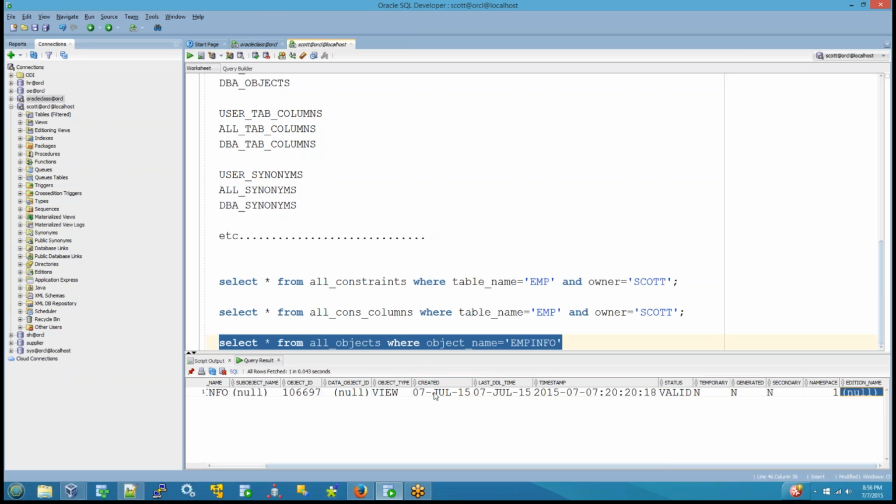Sometimes we may have to write a procedure or a function to compile all invalid objects. So we have to write a program to find and compile all invalid objects from my database, where the object status is invalid. Sometimes we have to drop all the constraints on the table EMP. I need to write a procedure to drop all the constraints on my table. But how do you find all the constraints? So using this one.